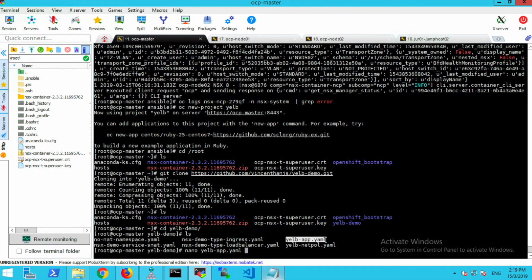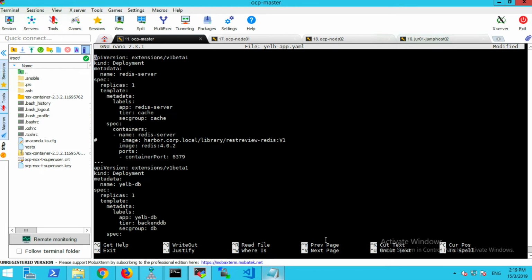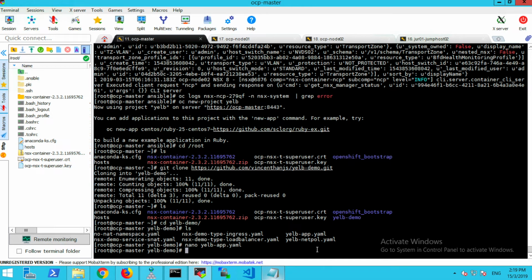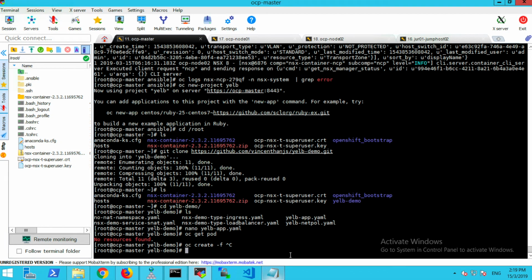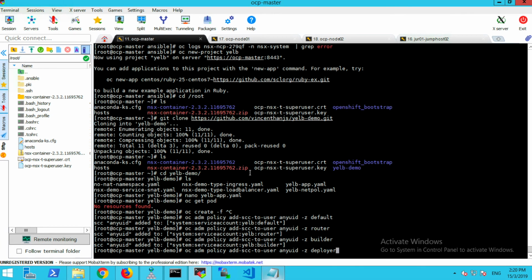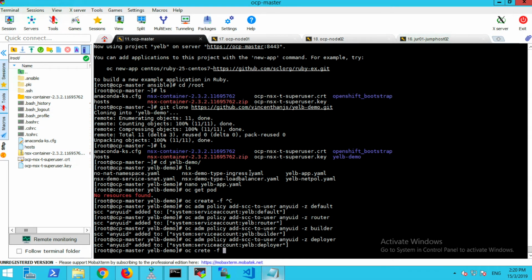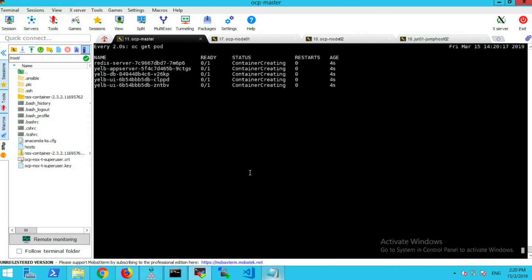So you can take a look at it. So I believe I need to change this, right? So I'm going to change to the wildcard domain that I've been using in my lab, which is OCP apps. Okay, so you create ingress, right? Good. Okay, so you can see that there's no resource being found. Okay, and I'm gonna create based on this. All right, so yeah, before I do this, you need to add this policy, right? Otherwise the containers will not be able to create. Okay, oc create -f, create the Yelp app. All right, so let's see the containers being created.